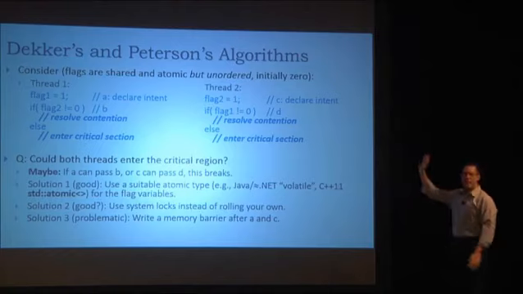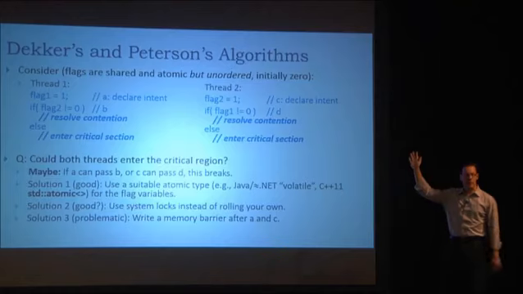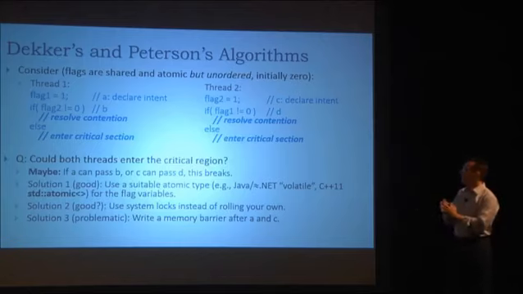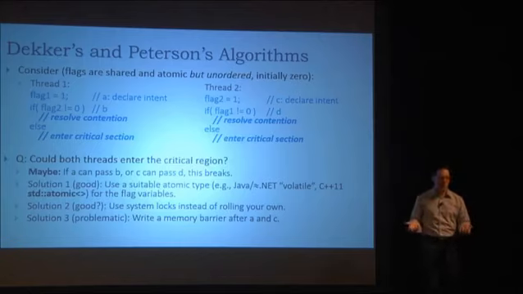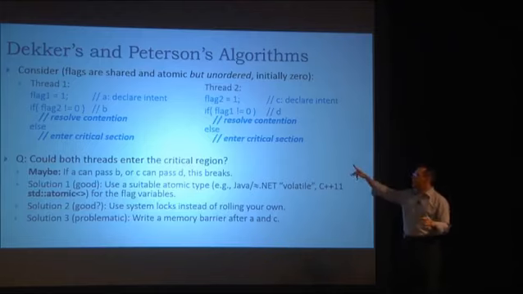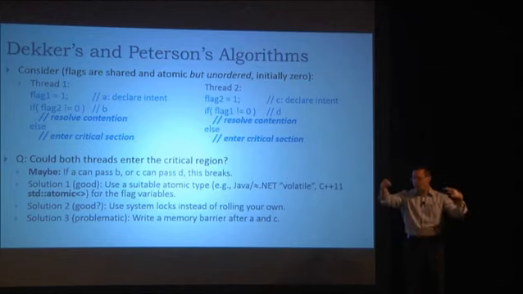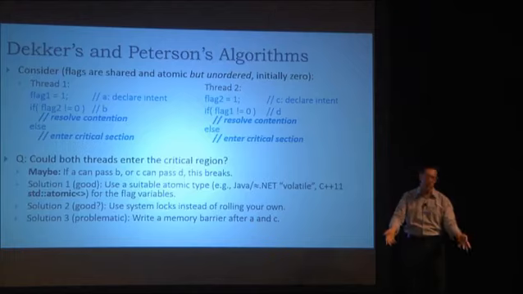How many of you have seen Dekker's algorithm or its variants like Peterson's algorithm before? Quite a few, okay. The idea here is this is in the land before locks, the land before mutexes, where we had to do synchronization ourselves. The idea here is we have two flags that let two threads stay off each other's toes getting into a critical region. You don't want both threads in the critical region at the same time, because that would be a race. Maybe one's reading, one's writing, they're both writing.